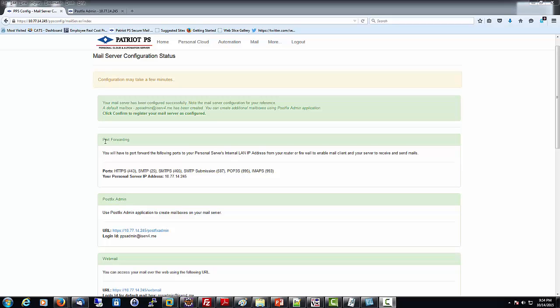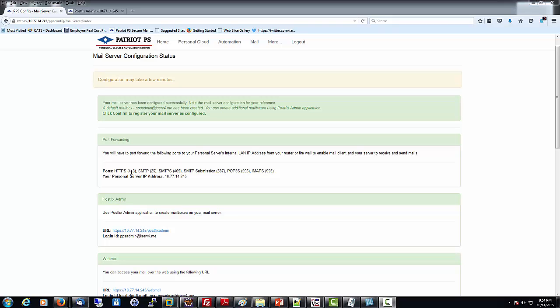Okay, let's take a look at what other information is available on this page. There is a section for port forwarding, and here you will see the ports that you would need to configure on your router, specifically port 443, port 25, 465, 587, 995 and 993. Now these are the ports that your personal server is listening to.